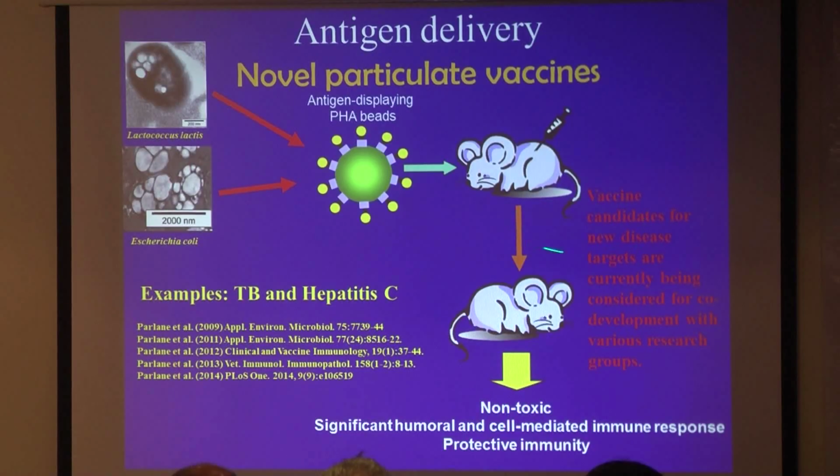We have been looking into vaccine candidates for new disease targets, so we are always on the lookout for new targets. You may have knowledge of good antigen combinations. You desire to have them combined onto a particle and cost-effectively, abundantly produced. We can quickly turn that around and test that. We are also interested in other delivery routes than only subcutaneous or parenteral delivery routes.